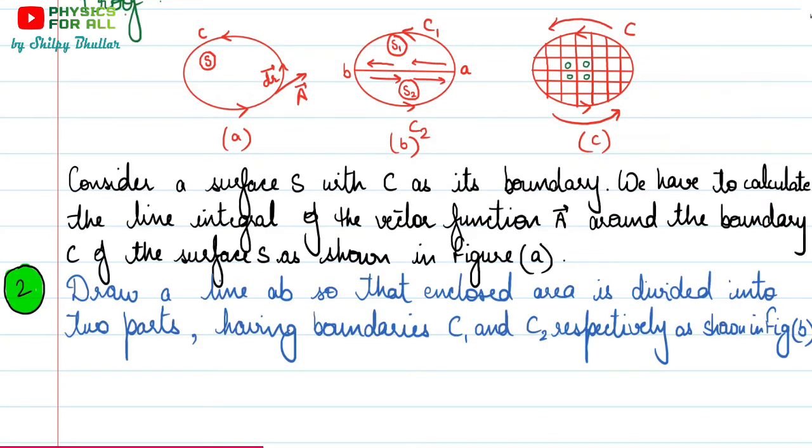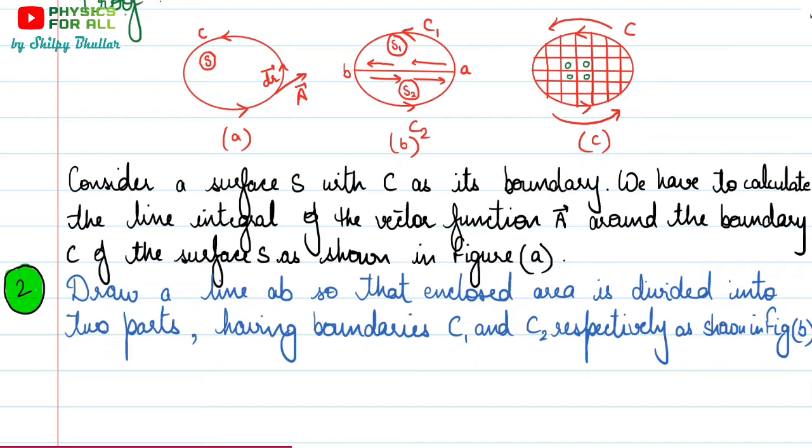Even if we have this closed curve C, which is enclosing surface S, to find the value of the vector function, it's not easy to just get the value over the entire surface or over the entire curve. It's not possible for us to get the value over the entire region or entire surface in just one step. We have to break it down into smaller segments. So the first step is that we are drawing a line AB, and it has divided this entire surface or area into two parts.